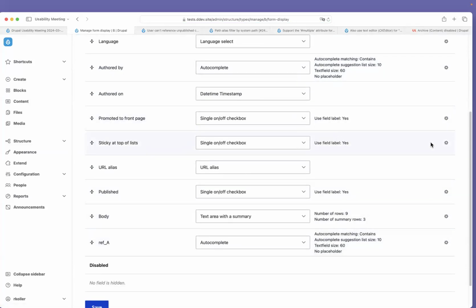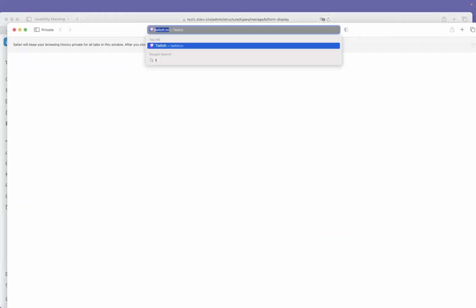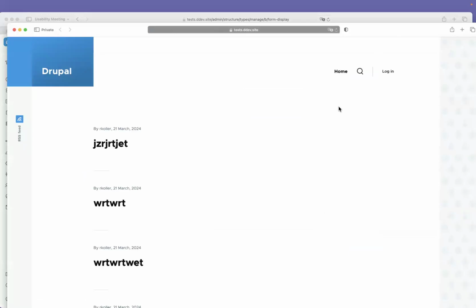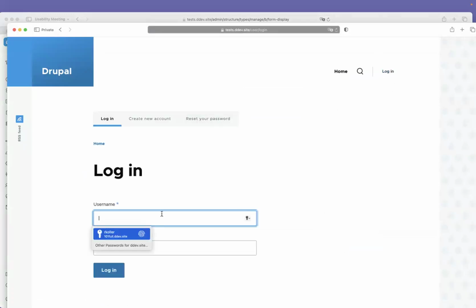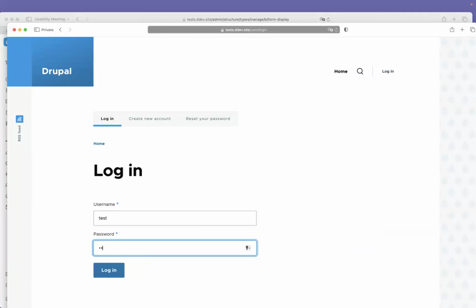Autocomplete is selected. Then you have to create a published node and an unpublished node of type A. Have to create a user called test.